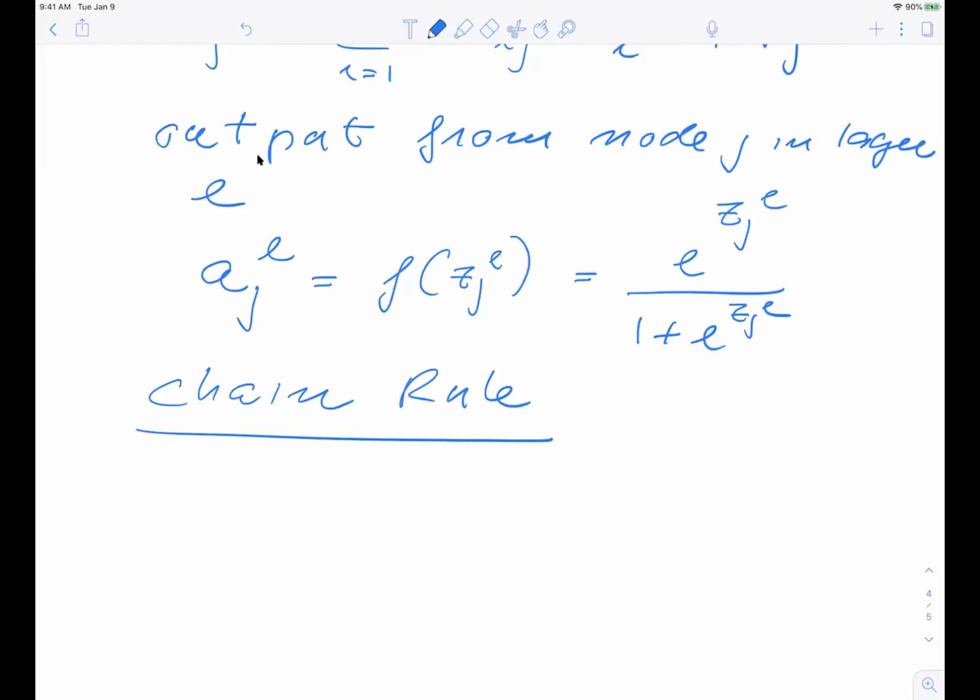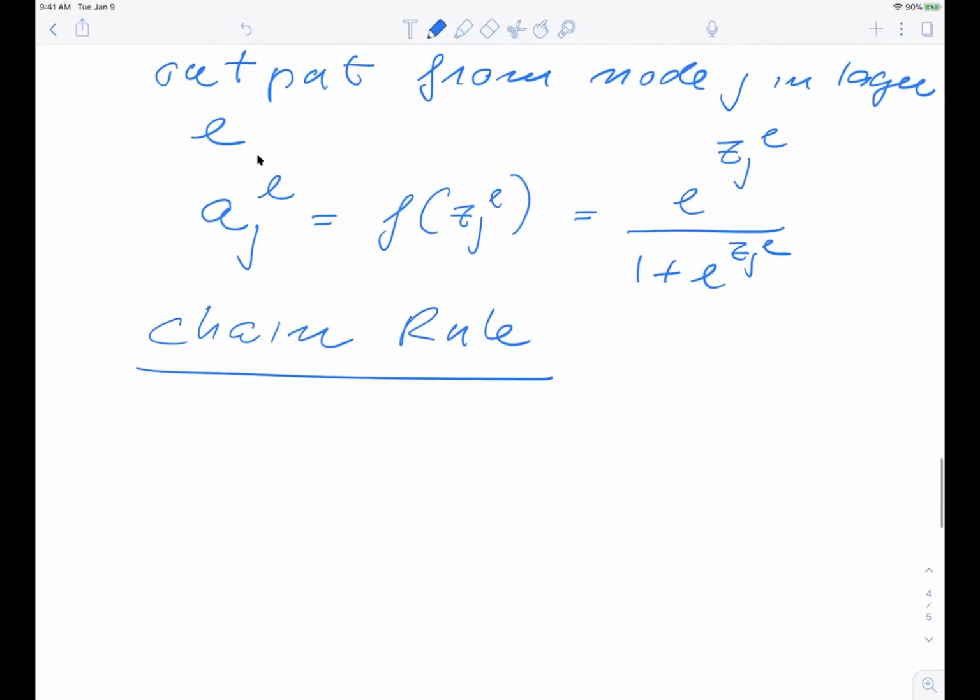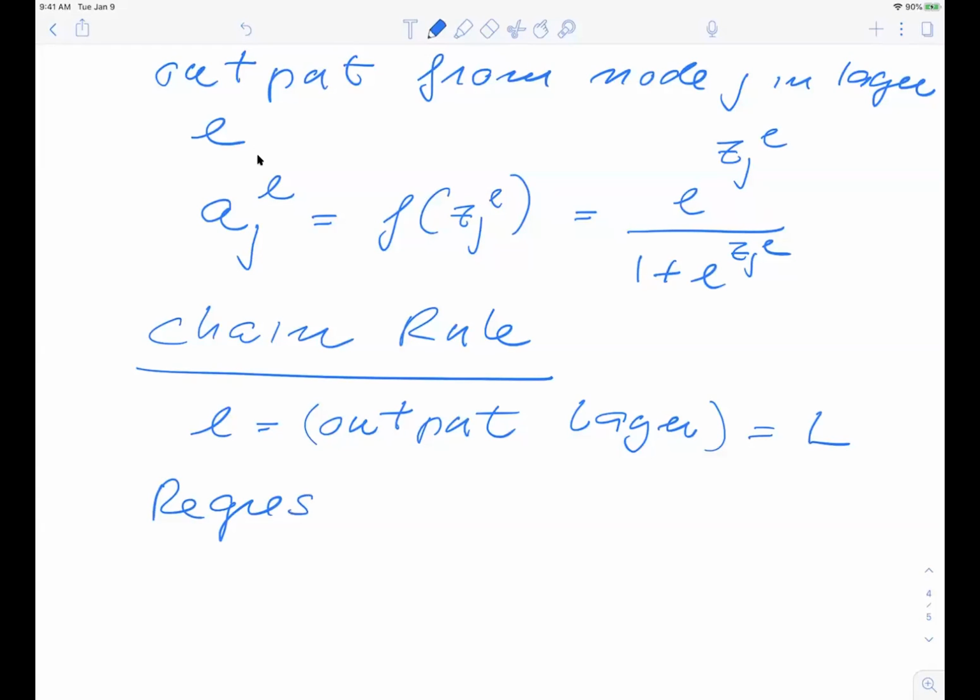And what we're going to do now is to look at L. So let L be the output layer. And the output layer is what we called L. So here we're going to do a regression case.